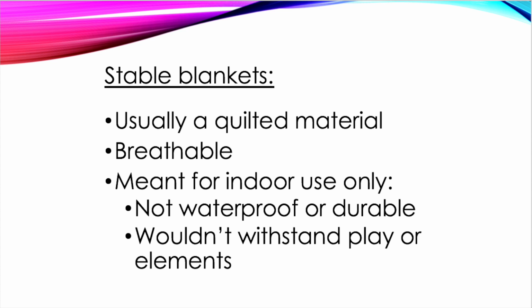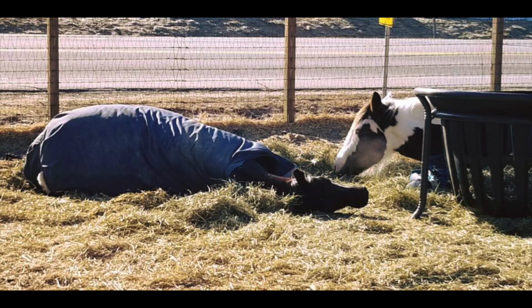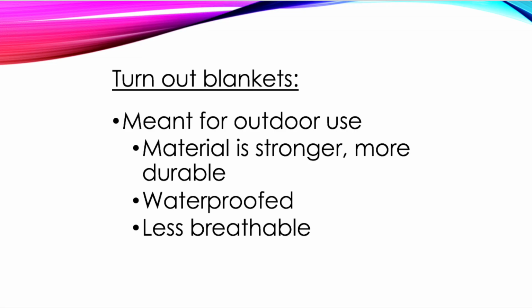horseplay or the elements. The second category of blankets is turnout blankets, which are meant to be worn outdoors as they have been waterproofed by professionals. They can be re-waterproofed if they end up getting damaged, and they consist of a more durable, less breathable fabric. This makes them ideal to be worn in the winter months because it's going to protect them from the snow and the rain. It's going to keep them warm and dry.